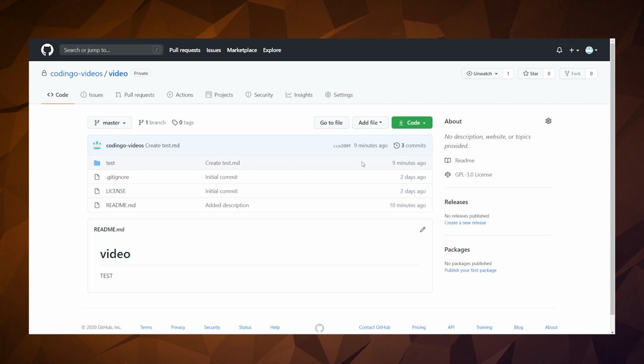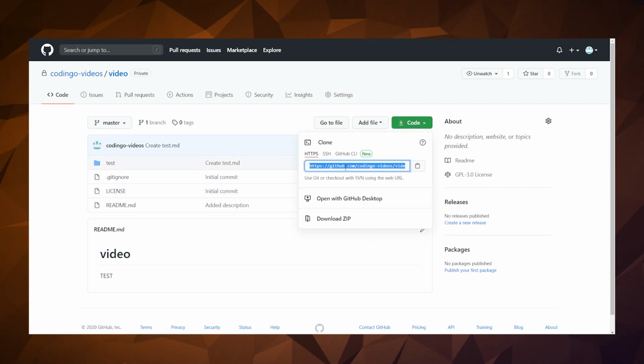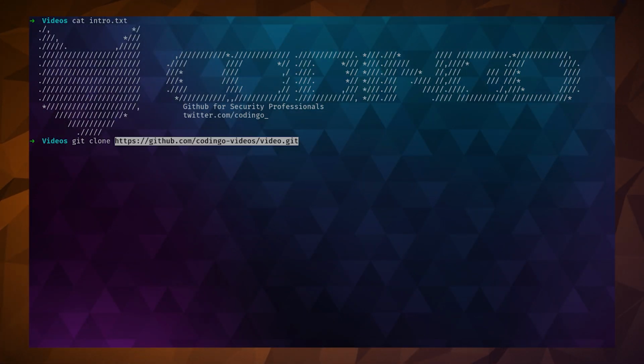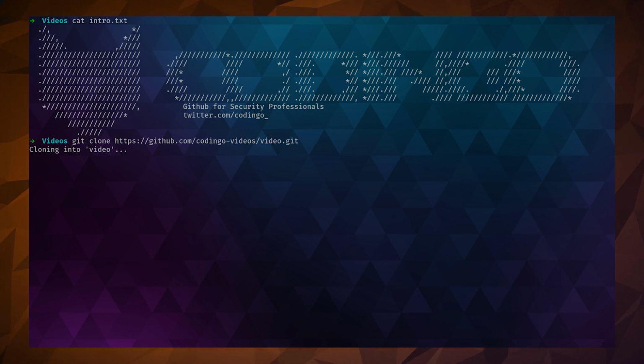So to clone, normally we would go here, we would say copy this and go to our terminal, we'd go git clone, done. And we could do that over HTTPS or SSH. The challenge that we're going to hit in a second is that this is a private repository and the terminal is not authenticated for it. So we're going to need a personal access token. So let's go through that.